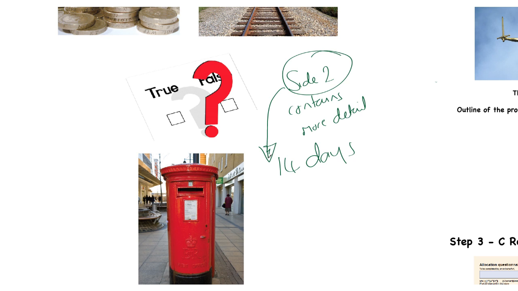So for instance, side 1 might just have said, I was involved in a road traffic accident with the defendant and my car was damaged. That would be side 1. Side 2 would contain a greater level of fact. So it would say things like, on January the 13th, 2013, I was driving along the A140 en route to Colchester to watch the football. On that journey, I was involved in a road traffic accident. The defendant was driving such and such a car. You get the idea. It contains more detail. It talks about the time, date and place of the accident. Now I'm using a car accident, but it could be any form of accident. And it outlines why the claimant considers the defendant has been negligent. So you've got to say why you think the defendant was negligent.